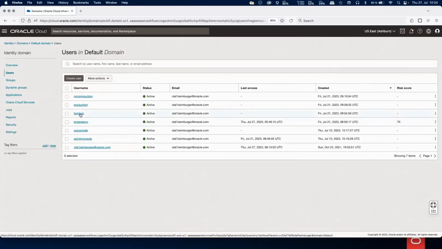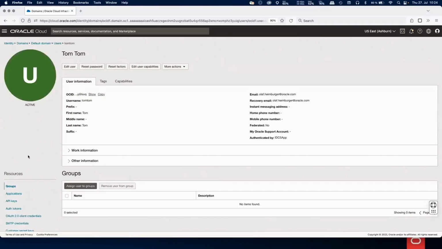And someone else, TomTom, is not allowed to do anything. So when TomTom logs in, he is not able to do anything, not even browsing around. That is very important in here.